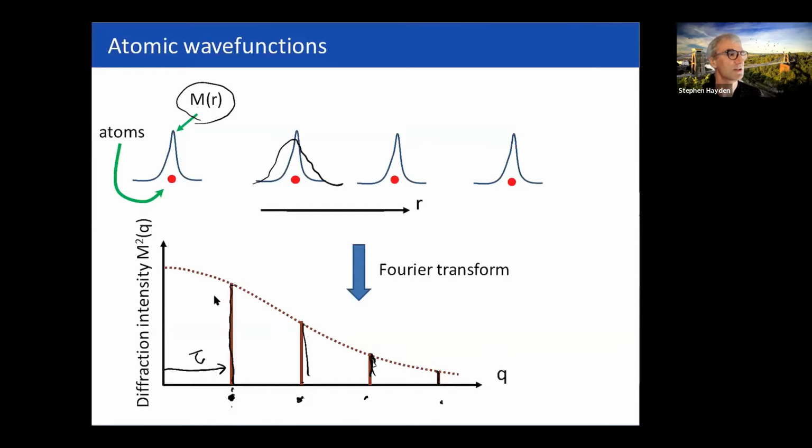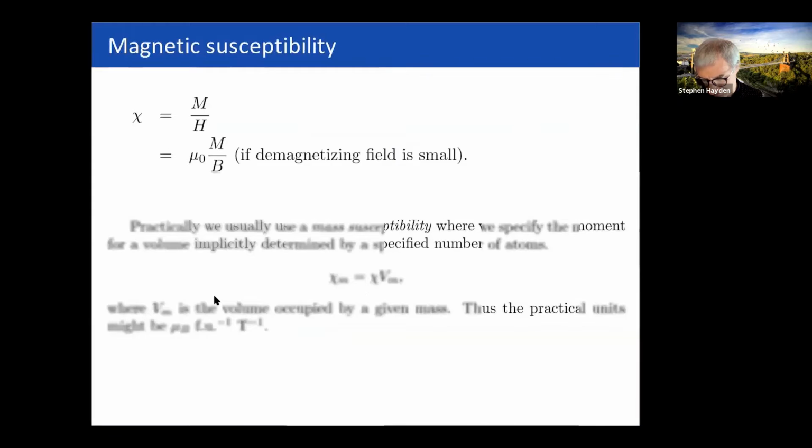Okay, let's have a look at the traditional susceptibility and magnetization to see how it connects with the things that I've been telling you about so far. The magnetic susceptibility, in the case where we just have a uniform field and a uniform magnetization, so we're just averaging, is defined as M over H in SI, or M over B divided by mu naught. I'll be a little bit lax today, and not worry too much about this factor here.